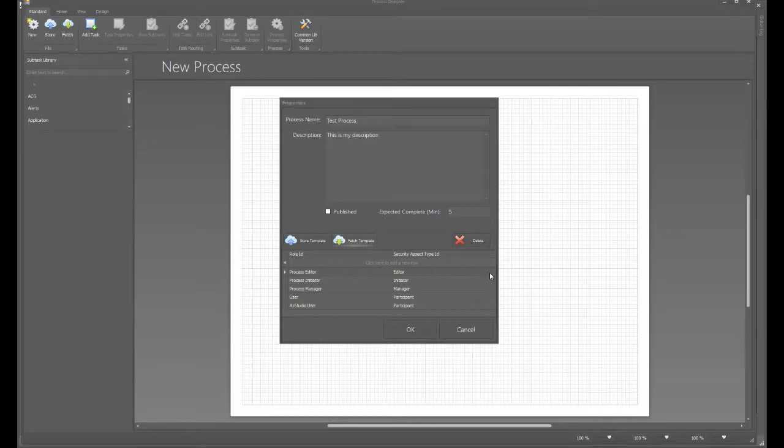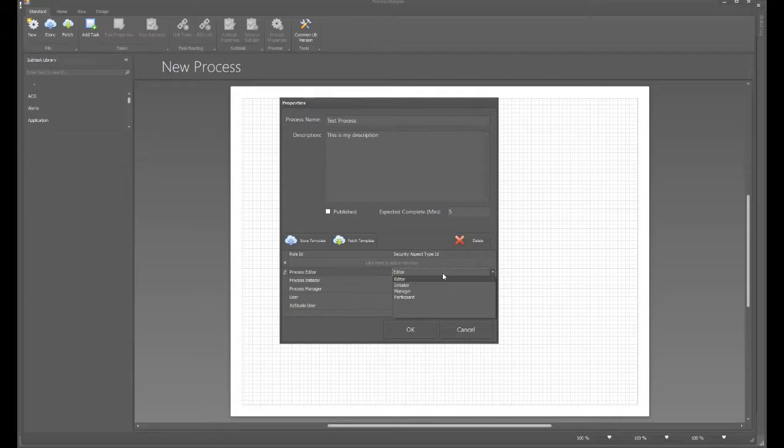One thing to note, though, is the security aspect. Aspect is just another way of saying role, except that these are specific roles within the process engine. You have an editor, an initiator, a manager, and a participant, and then you can bind roles to those so that you have different rights. The aspect is what's going to grant you the ability to do different things. They're pretty easy to understand.